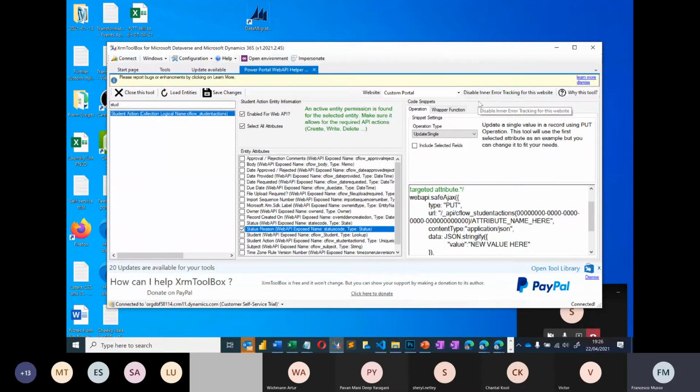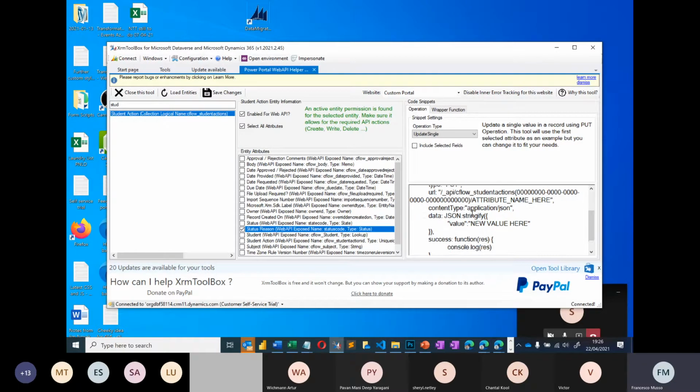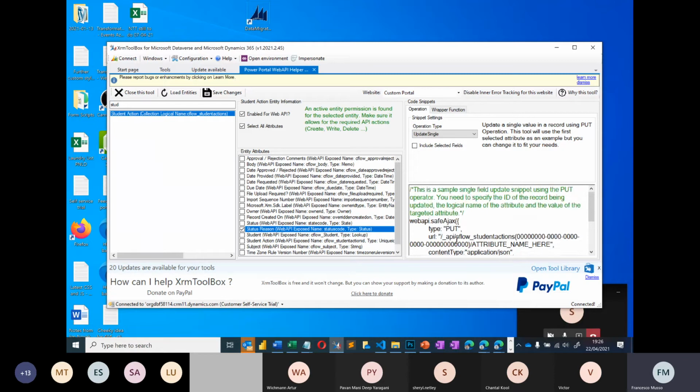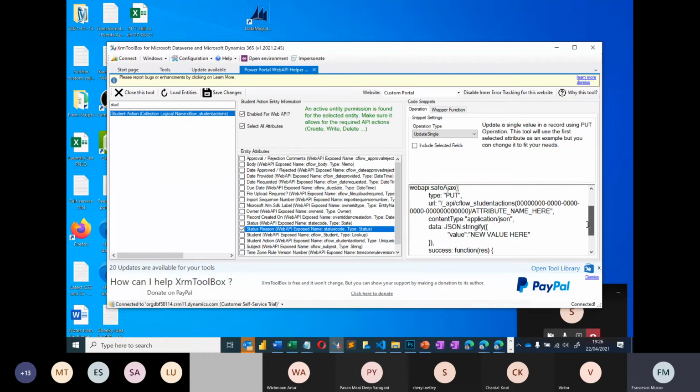I see disabled because it's already enabled, but that allows you to see if anything goes wrong. Like, for example, you've got a permissions failure or there's some kind of business rule in Dataverse that stops your Portal Web API function. This will allow you to go and see that in the console. But also super helpful is it gives you a stub, kind of, if you want to send any code to the Portal Web API, here's a starting point.